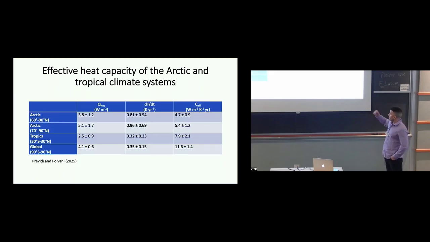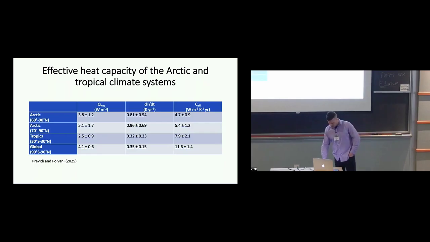One thing we thought was interesting when we computed these values, so I'm showing the global mean on the last row here, is that the global mean is actually a little bit larger than for the tropics. And the reason is that there are regions outside of the tropics, in particular the Southern Ocean, where heat uptake is very large, that go into the global mean and result in the heat capacity for the global mean being a little bit larger than the tropics. But for both the tropics and the global mean, as you can see here, the heat capacity is significantly higher than it is for the Arctic.